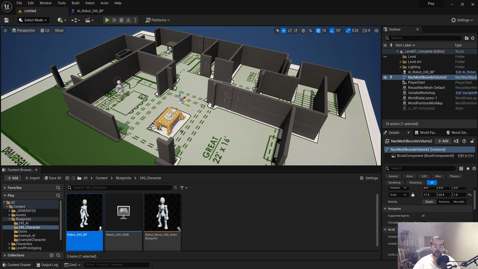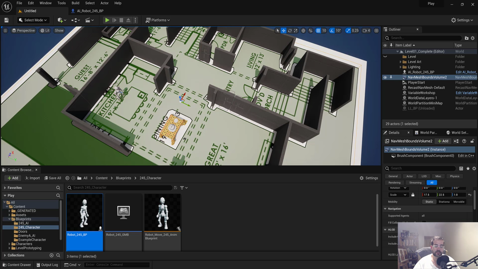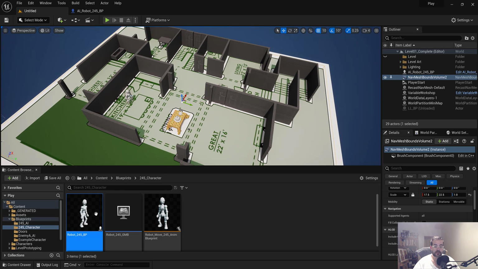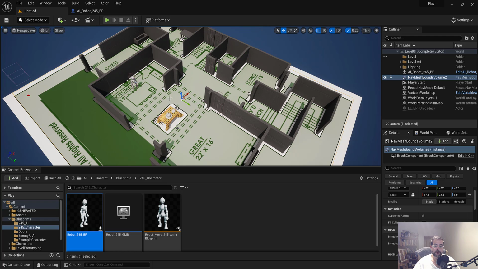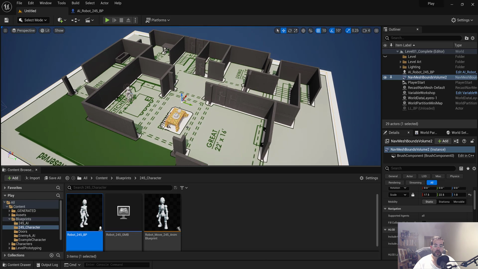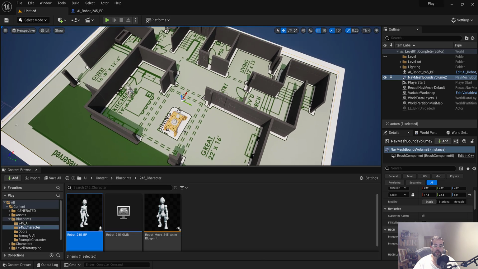In this video, let's take a look at how we can have our character randomly traversing the environment through waypoints. Waypoints are essentially a system where you can have a character follow, either randomly or on a linear line, a series of empty points. And so we're going to look at a very simple way of setting that up.